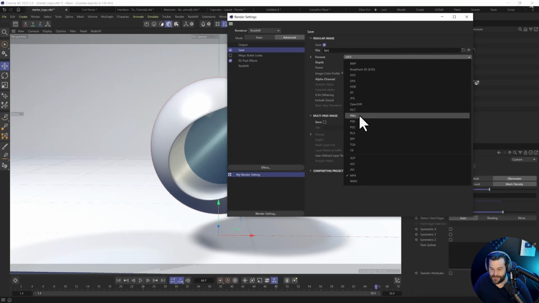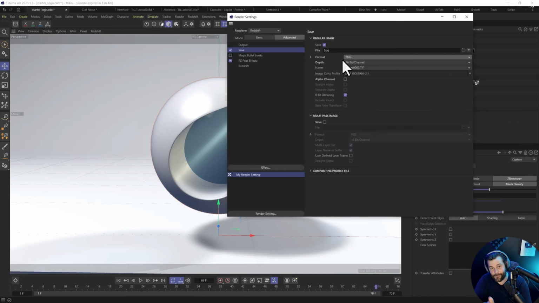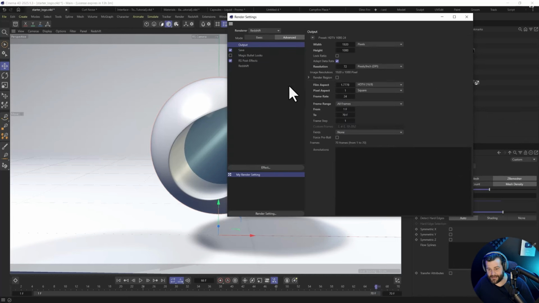Whereas if you were doing an image sequence, you could stop at frame 80, come back in here, change this from frame 80 and go up to frame 100 if you wanted to, and do another thing, and then just add them together in post, which saves you a bunch of time, especially rendering things that take a long time. So there you go.